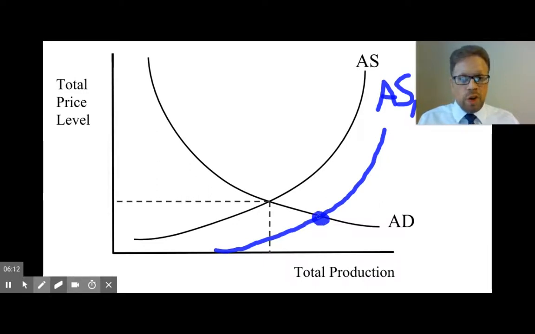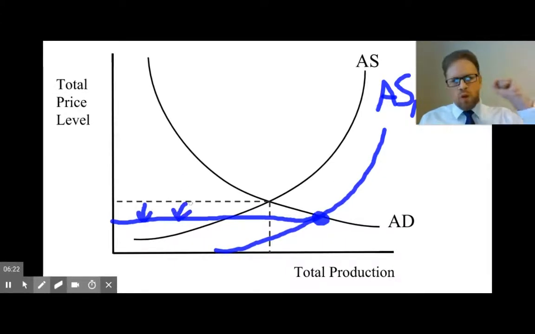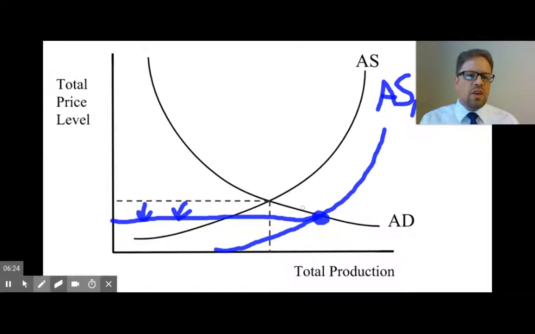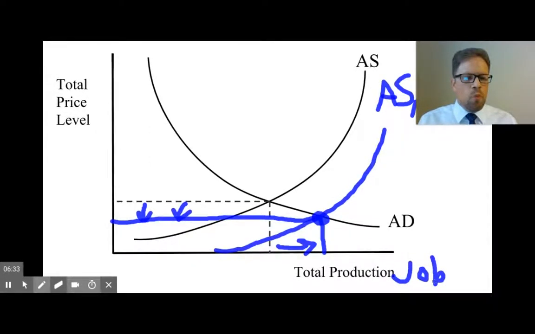That's going to show us a couple things. It's going to show us that, hey, look at this. Inflation monster is dead. We killed it. Whoa! It's dead now. And also, total production levels have increased, which means more jobs. Yeah, we did it. We killed them both. I'd have a victory lap if I was there with you right now. So this model predicts both a decrease of inflation and unemployment.